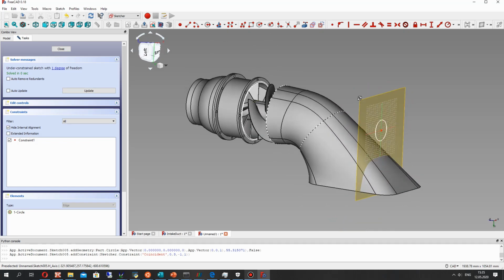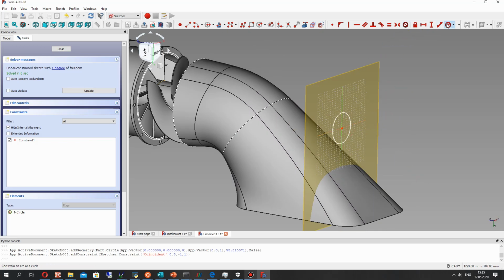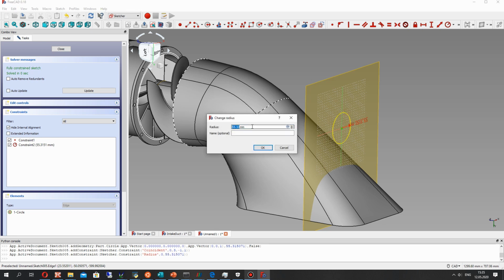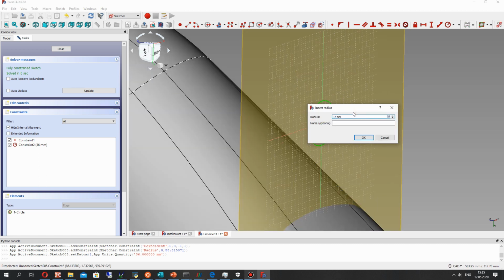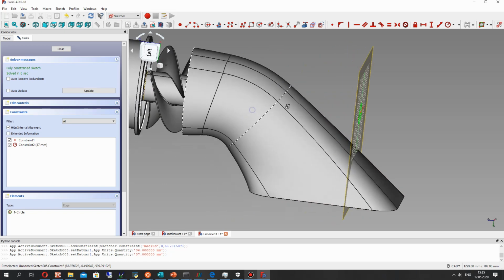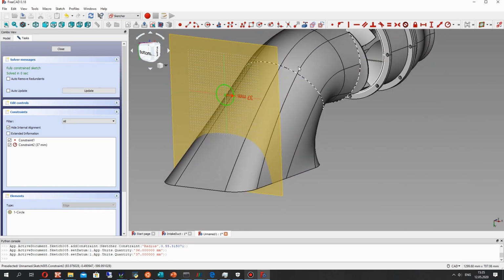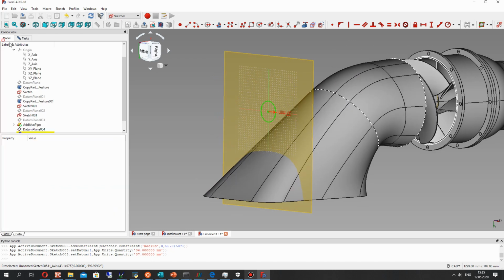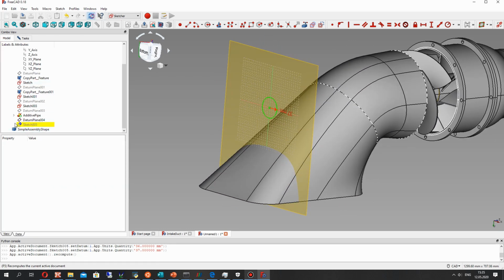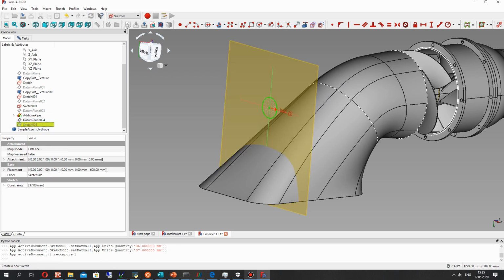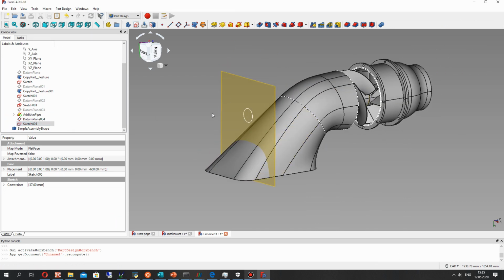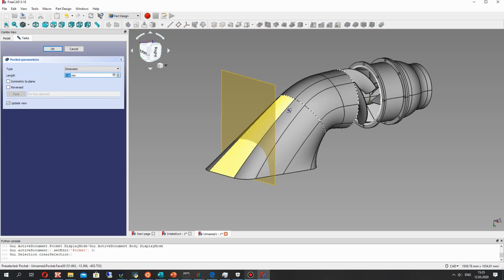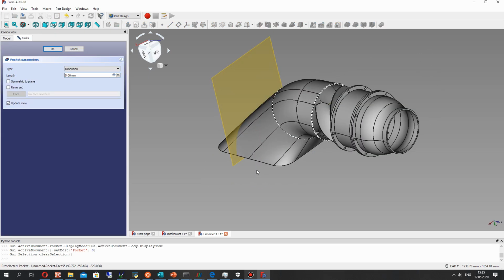It will be the hole on our intake duct. The position of the center of the circle has to be on X, on Z and the rotation axis. The hole will be somewhat bigger than the shaft diameter. So let's make this operation, and we will make the hole on the intake duct wall.